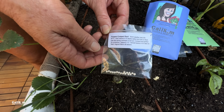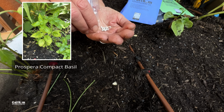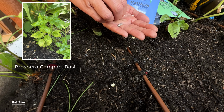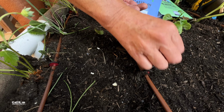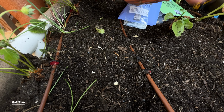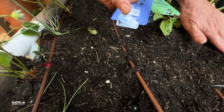Going to plant some of the Prospera compact basil right now, and I love to plant this type of basil at this point in the growing season because it's a more compact variety, a little bit smaller, grows faster. This is a pelleted seed, so it's really easy to handle in the garden, and these will be ready to harvest probably in about a month or so.